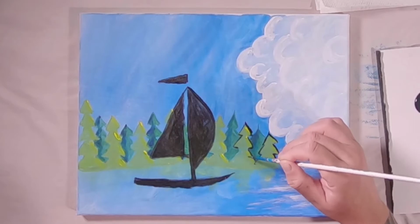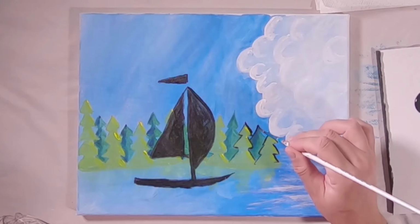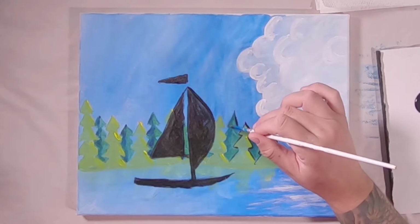I'm going to do this on all the trees, so even the ones in the back. And if you want to start on the left and work to the right, you can do that. That might even be better because then your hand's not maybe touching the wet paint.